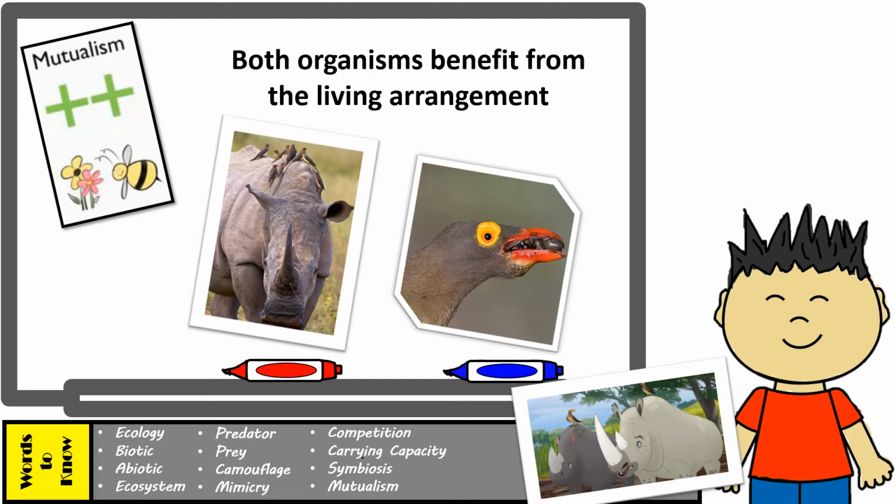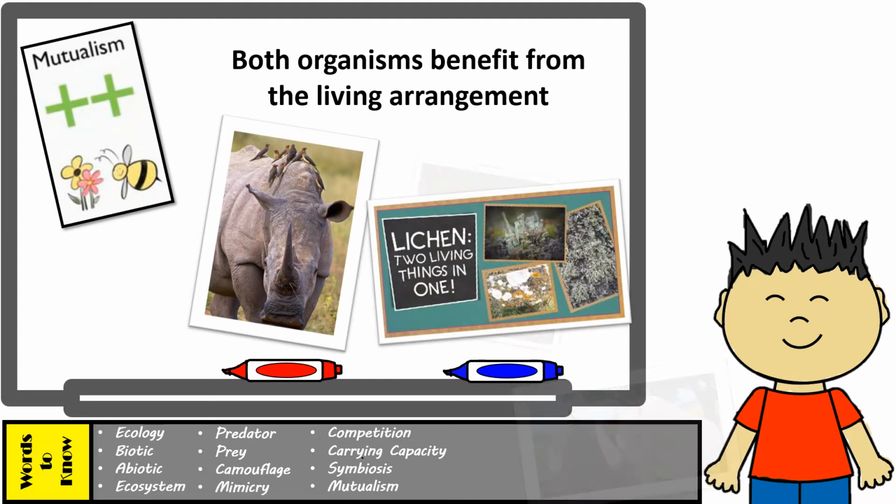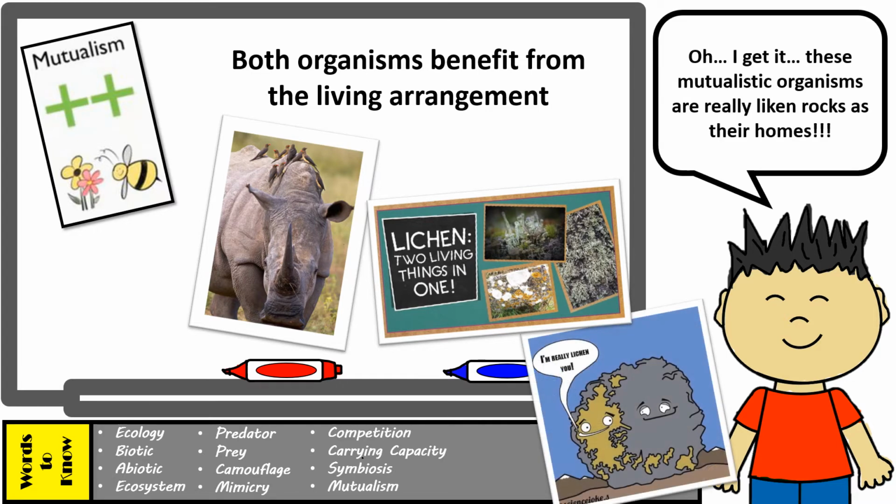Here's another example that you might not be that familiar with, which is called lichen, and it actually looks a lot like a plant, but it's actually two organisms living together: fungus and algae. Now, both organisms benefit from this living arrangement because the fungus protects the algae and produces carbon dioxide, which the algae needs for photosynthesis. Now, the algae produces sugars and oxygen, which the fungus uses. You usually find lichen growing on rocks and areas that lack soil. I guess that's a good way of remembering it, Alex.